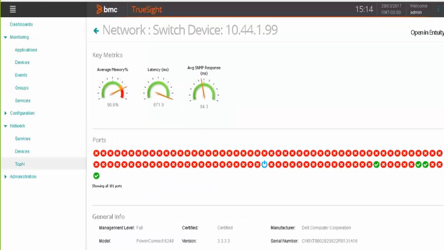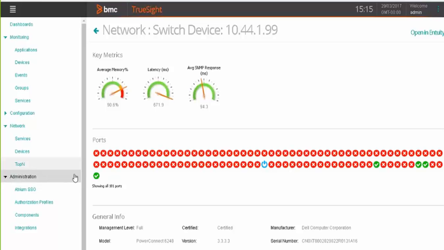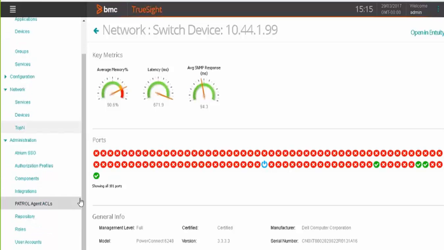So the other nice thing I like about this feature is how easy it is to implement. So from the perspective of Entuity, you need to upgrade to patch 1, and then we provide you with a zip file that's basically you add a component to TrueSight. So you do have to copy that zip file to the TrueSight server, and you have to run a single line command that adds the component to the TrueSight presentation server. To add this, you simply go to the Administration tab here, and you select Components.